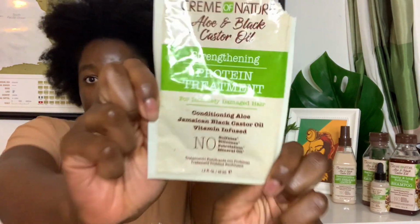One big tip I would say, if you ever try this or use this product, use it and go into the shower afterwards. That was interesting. Let's get into this first, the protein treatment. So besides the fact that it was dripping down my face and super sticky when I was using it, when I rinsed out my hair felt clean, like it has a cleaning agent, but it also felt hydrated and restored. So the curls had bounced back, even though I don't think there was any problem with my curls.